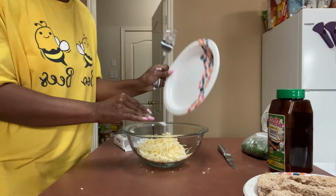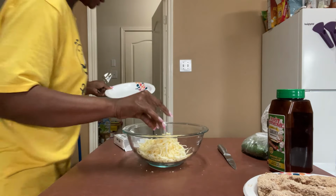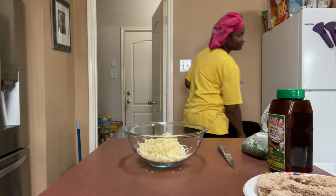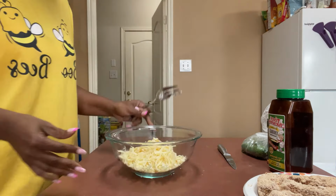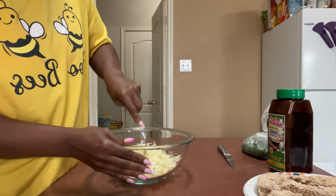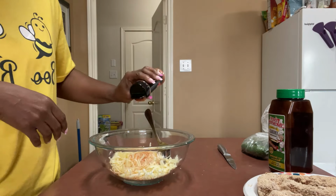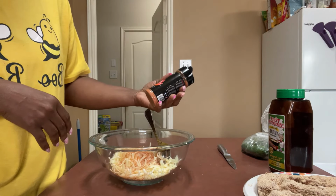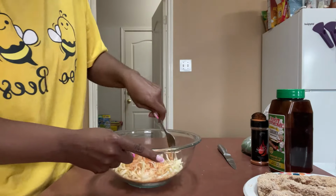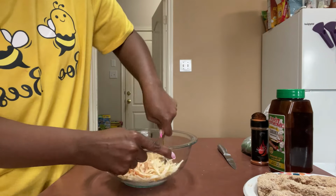This person that I watched didn't even season it. They didn't season it at all. And they used a Mexican blend cheese, but I don't have that, so that's not what I'm using. And honestly, you could season this if you wanted to. Like, why not? This doesn't have salt in it. This spicy seasoning is just gonna give it a little bit of heat, I guess. Anyway, so you just mix this together.